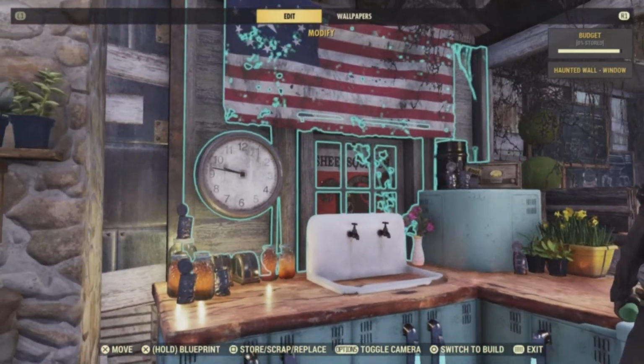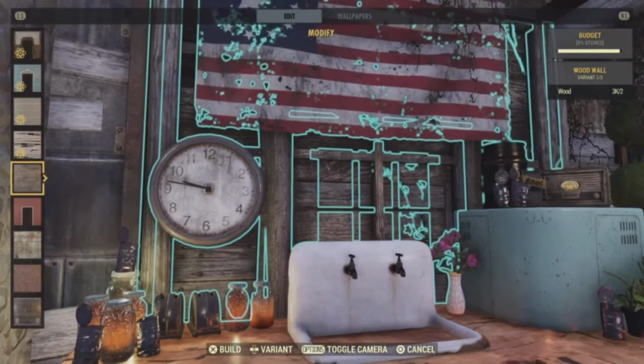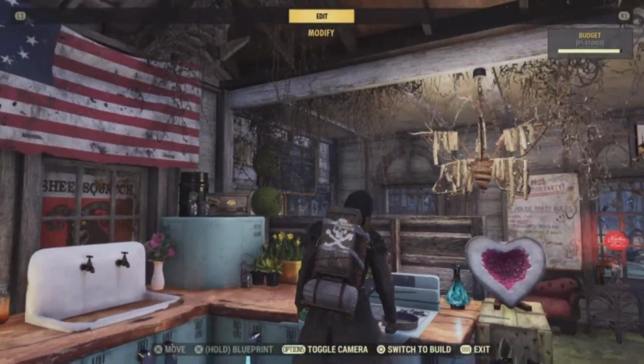I always like to hide some cheeky little pictures behind these windows. Easy enough done. Change the first wall into just a plain wooden one, break it, and then you can just line your picture up, put it in, repair it, change it back to a window.